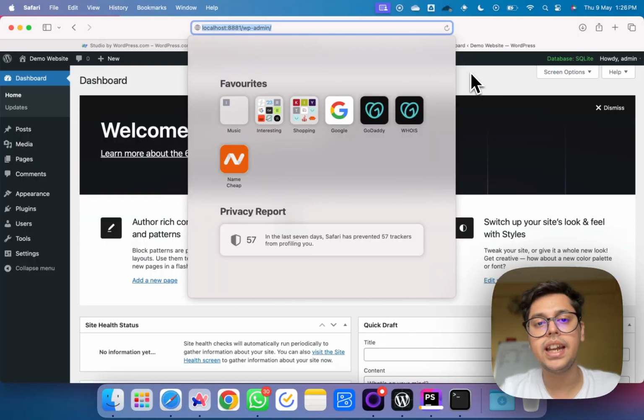Now, one downside is that unlike Local WP, it shows you localhost with a port at the back. It doesn't come with the website name .local and things like that. That is one request that I put in, because it makes it easier to manage multiple websites when you don't have to remember the port that it is on. That is a simple feature, and that is something that should be added in the future, I believe.